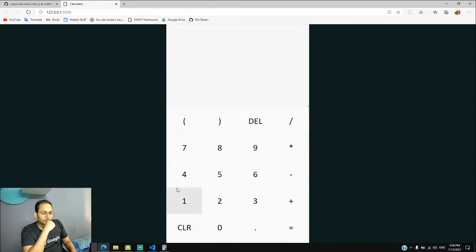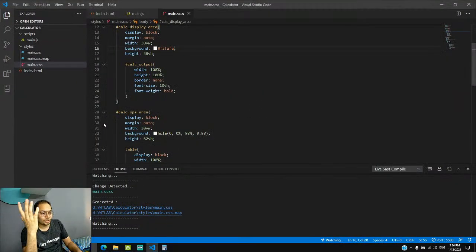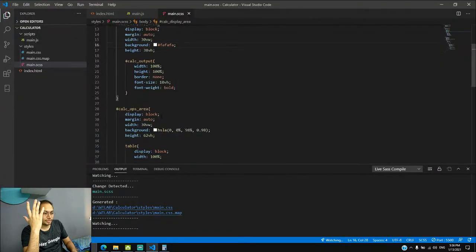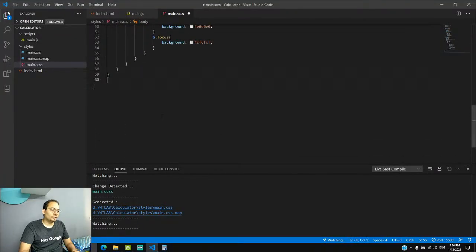So you can see this is a light themed version of our calculator. So if you want a dark theme version, you can just invert the colors. You can just go down here and say @media prefers-color-scheme. I think that this is the right property.